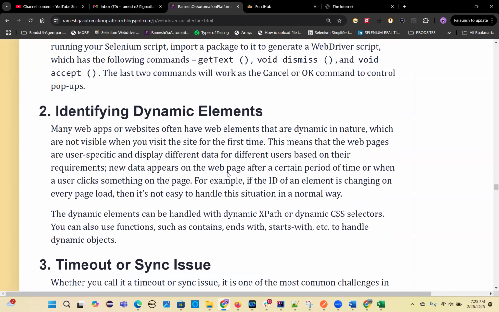The second challenge is identifying dynamic web elements. This is a common interview question. How can you handle dynamically changing web elements? If your element is changing, what is changing, sir? You will come to know.